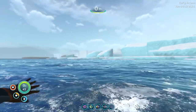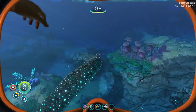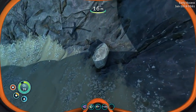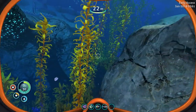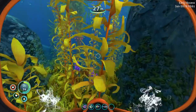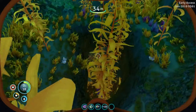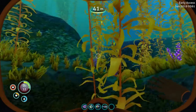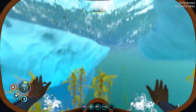There's the penguins. My pod's there — I think I'm going this way. We've got to get back to the pod and eat something, we're getting pretty hungry. Here are some mature creepvines — might have some seed clusters on them. We're also on the lookout for those ribbon plants we're going to need to make batteries. I bet there are ribbon plants down in there. Got plenty of quartz — no seed clusters yet. Titan holefish! We'll go check it out.